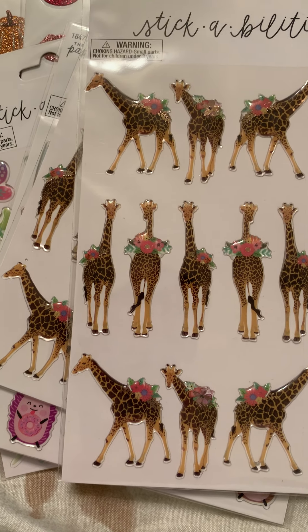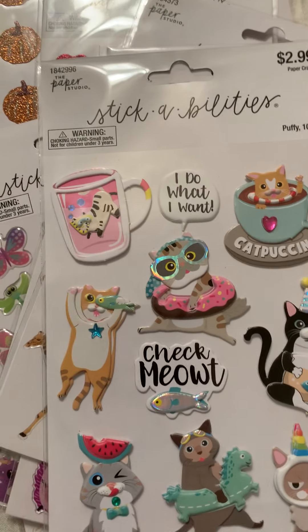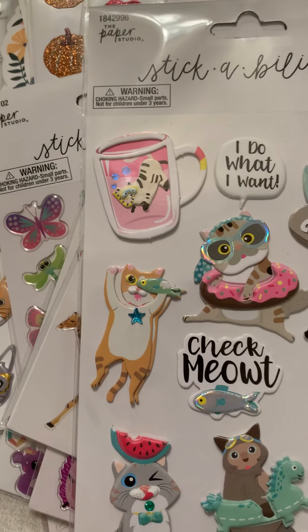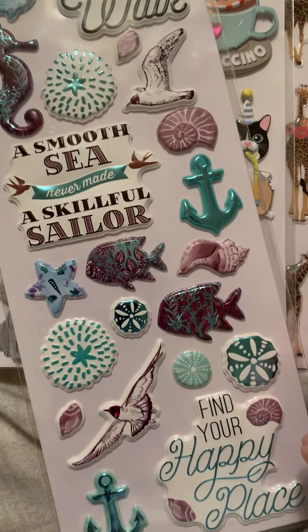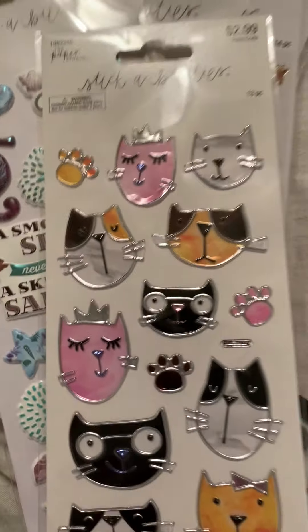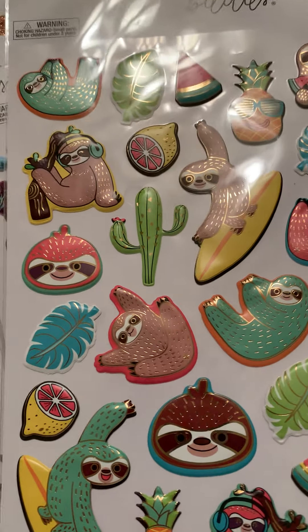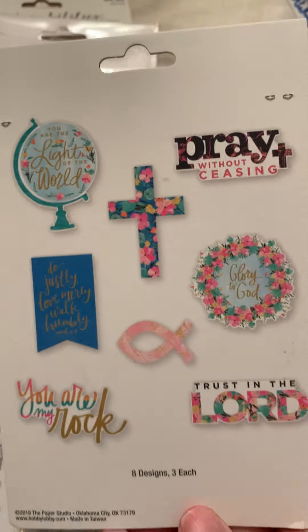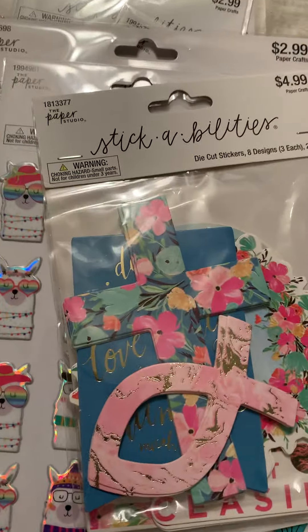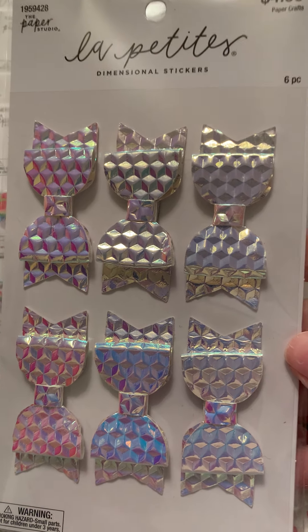I was surprised I got so much on the half-price sale going on Saturday. I picked these up for a friend. I don't do a lot of sea stuff, but these were so pretty. They kind of look like stained glass. And I like the llamas a lot. These were expensive — I paid $5 for those at half price. There's six of them. They're different; I've never seen them before. I don't know what kind of material they used, but they're really, really pretty.